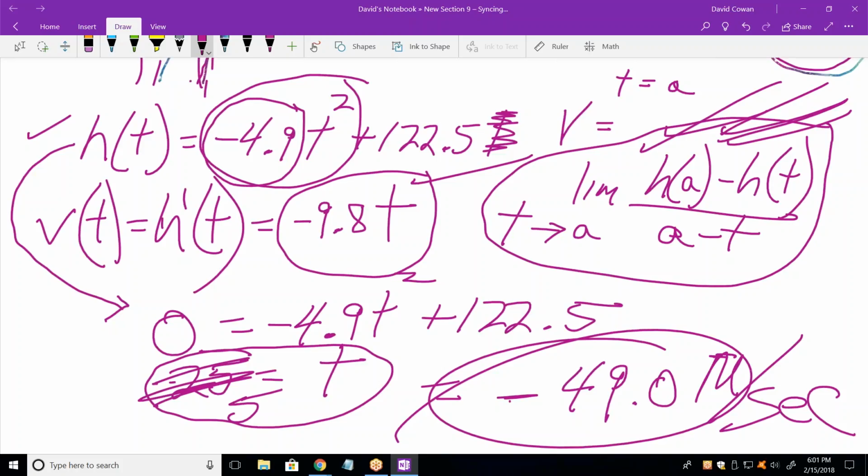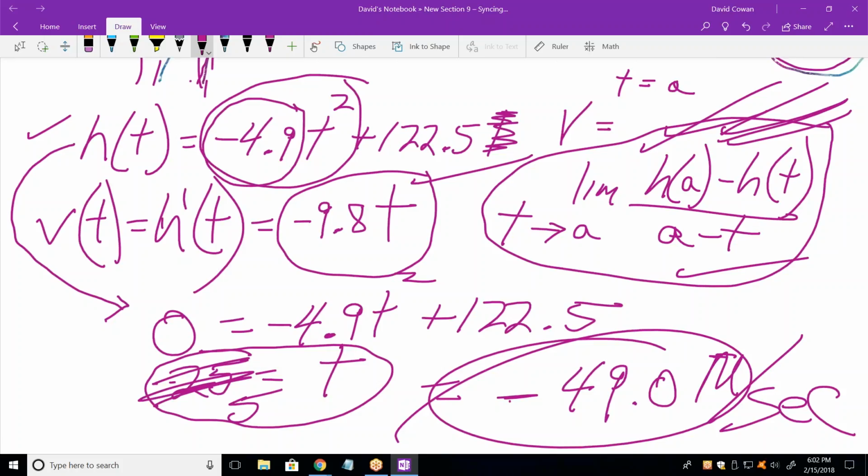You can see that it was really easy for us to take the derivative of the height function just by using the power rule. Well, suppose I could do it by this other way. H of a, we just fill in H of a for t, and we subtract that, and then we do the math, and you'd end up with the same thing. We could do it this way. It just would have taken me an extra half hour to explain it, I think.